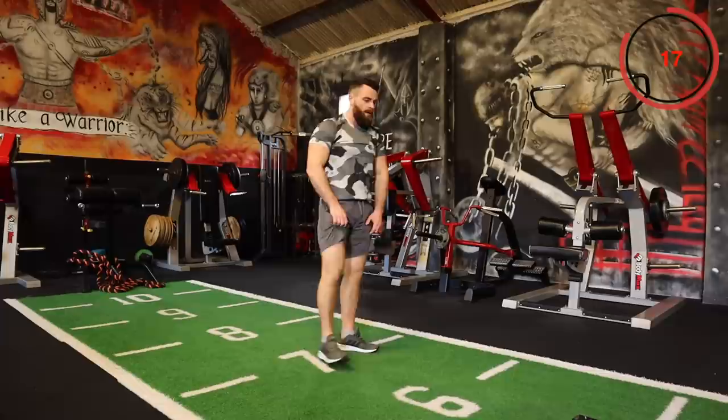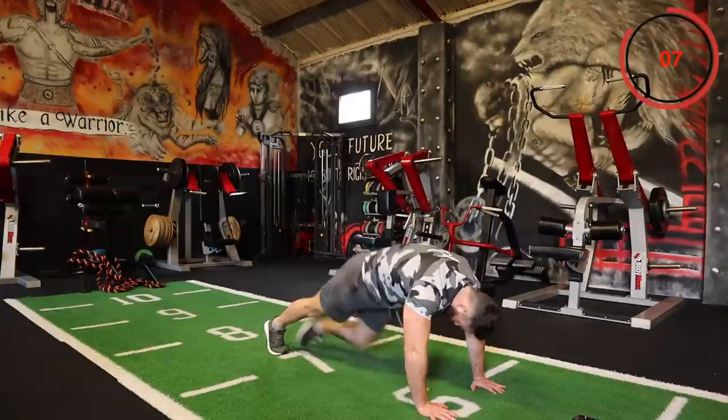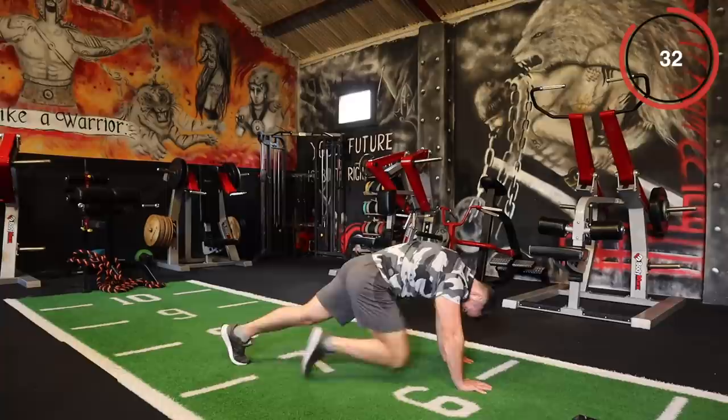Right, next one is a 3-point climber. So that's the one where we're doing three kicks. One, two, three, switch. Two, three, switch. Okay? I am sweating right now. Right, team. One, two, three, switch. One, two, three. One, two, three.